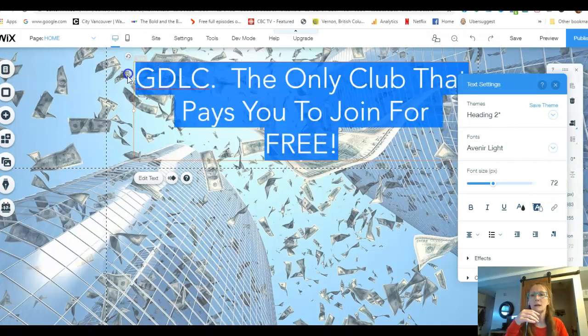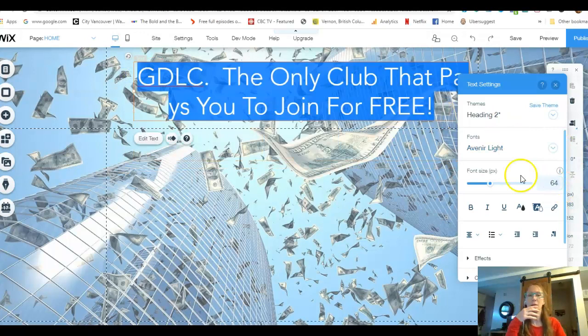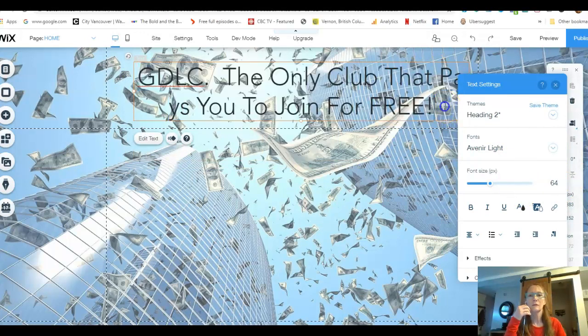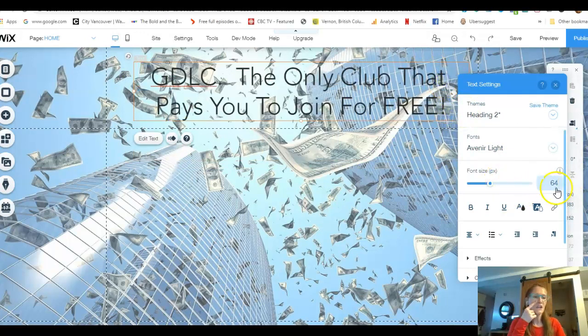So I'll just highlight it. Sorry, highlight it. Oh, there we go. That pays you. So I changed the font size to 64. I think my demonstration wasn't really that good, but I wanted to move the PA for pays, which wasn't moving down here. So I just clicked in front of it and hit the enter sign and it moved it.